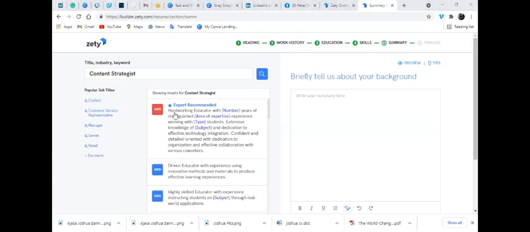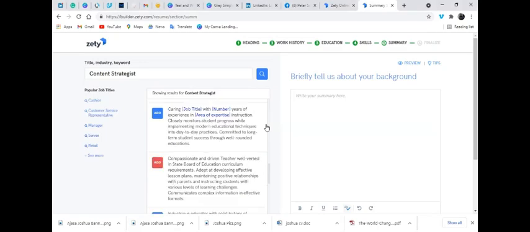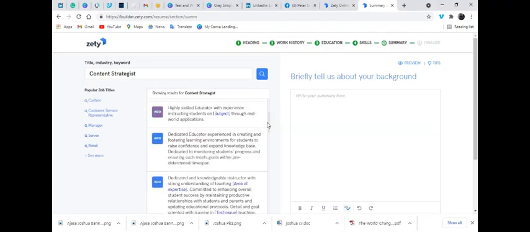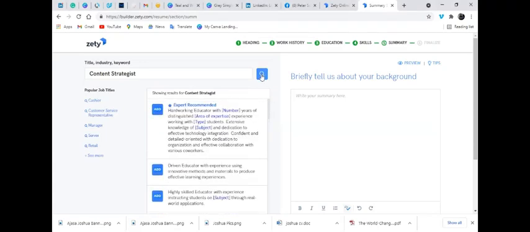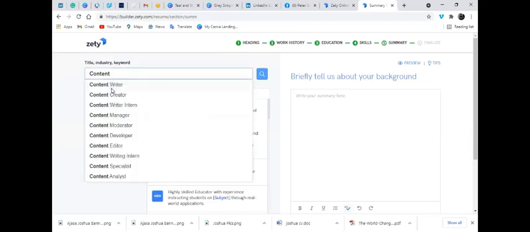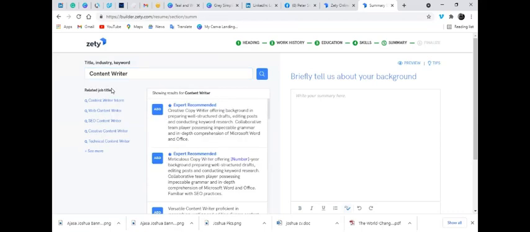It says hardworking, but this is still for educator, not for content strategist yet. Let me see if I can quickly change this and make this content writer. Very good. So I can click on this first one.